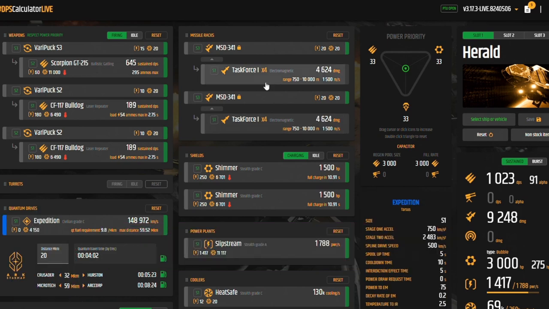Now we got 8 task forces. They are electromagnetic, so you don't even need to change these out. Leave these alone. Those are probably going to be the best option you've got, at least with the current targeting systems in the game for missiles. 2 size 1 shimmers for the shields.